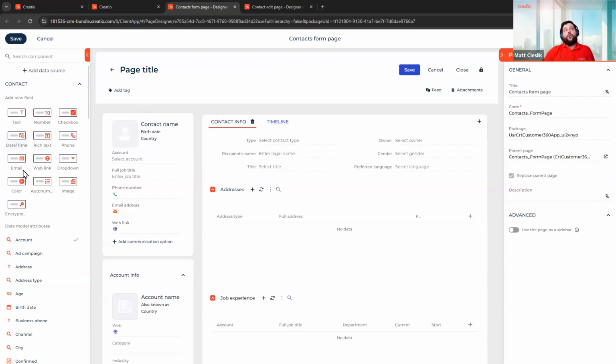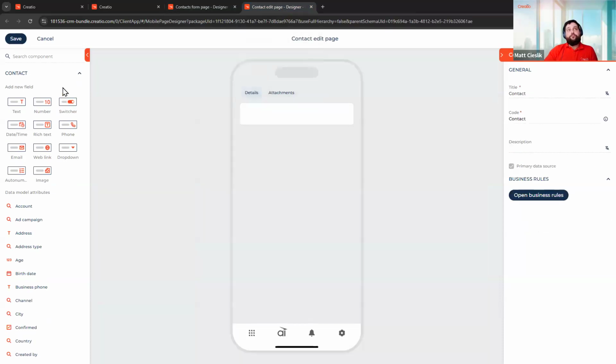So even though the data sources of both pages are identical, for the mobile version of the page there is a smaller number of fields available, or data type fields, right? If you compare, definitely we are missing color, encrypted string, and a few more. But again, the list is a little bit shorter.